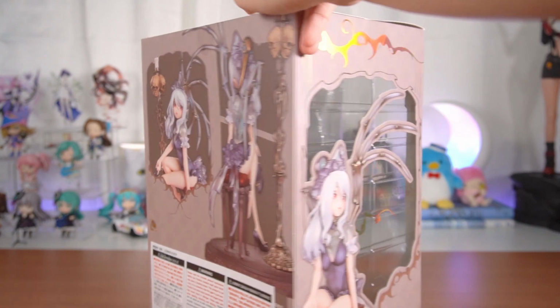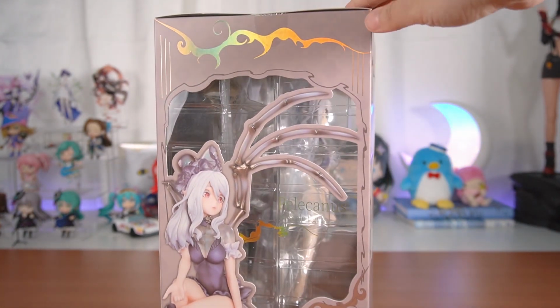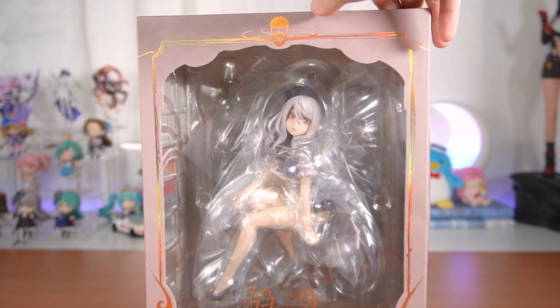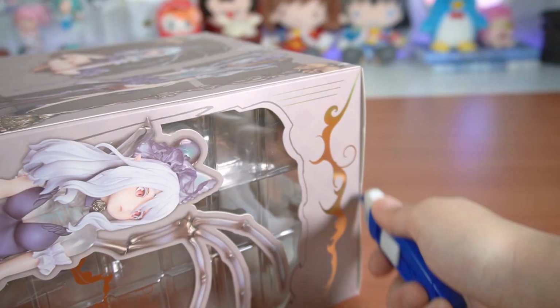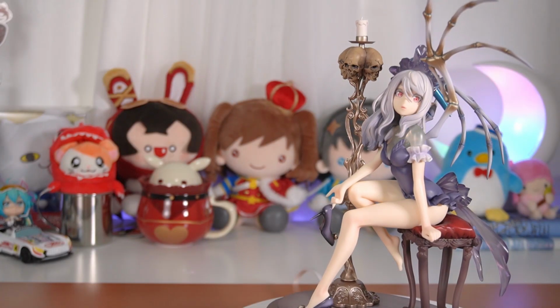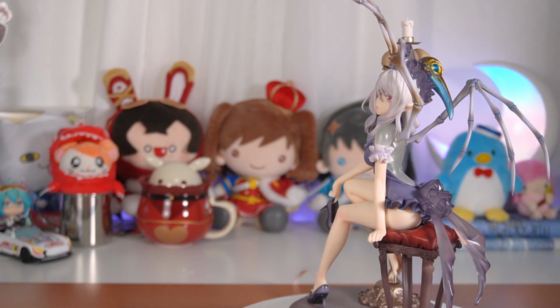And when she came in stock, my friend just sent me a link, and knowing that I liked white-haired characters and fancy props and gold, he sent this to me with intention. And I ended up buying it, and then he ended up buying it, so now we're twinsies. So yeah, that's how I ended up buying this impulsively. It's all because of him. But anyways, here she is.